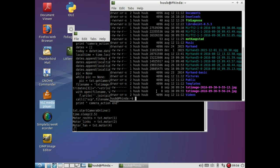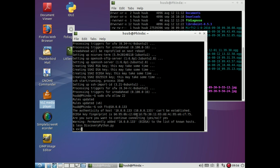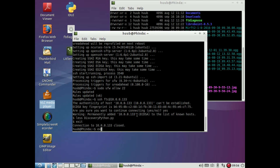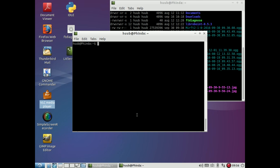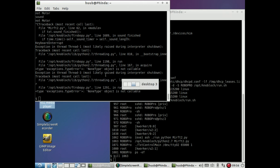I still have to adapt that it doesn't ask for password. However, the copying works. So here I quit. And here this one I quit, no longer necessary. Problem is that the copying works, not as fluent as I like, and the sound doesn't work. So let me try again.